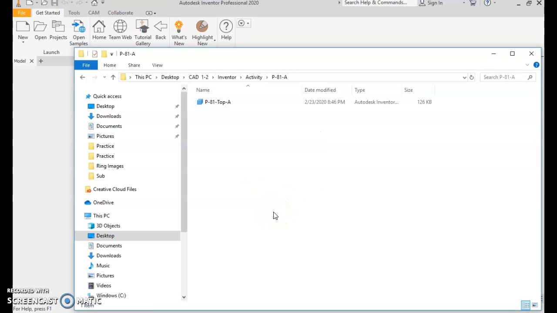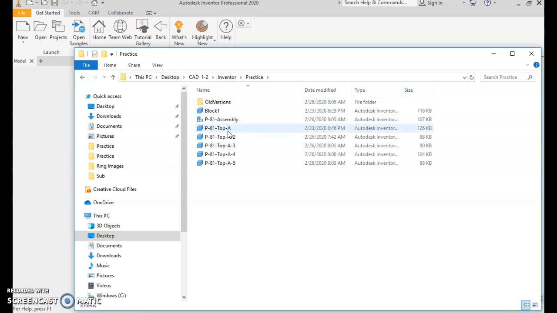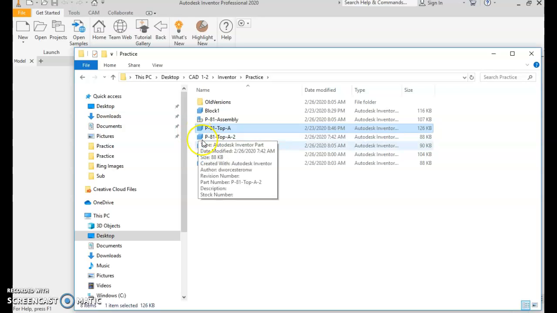Now, so we don't mess up or get anything else done that we don't want, we want to go back there. We want to make sure and get rid of this in the other position, because if you have it saved in two places, that's where you're going to get confused. So let's go back now to the Inventor folder, back to the Practice folder, and get rid of that there. So the page 81A, I'm going to go to my base one. Where is that again? Page 81 top A, right there. And delete that one out of there. Delete it out so you don't any longer have that one there.